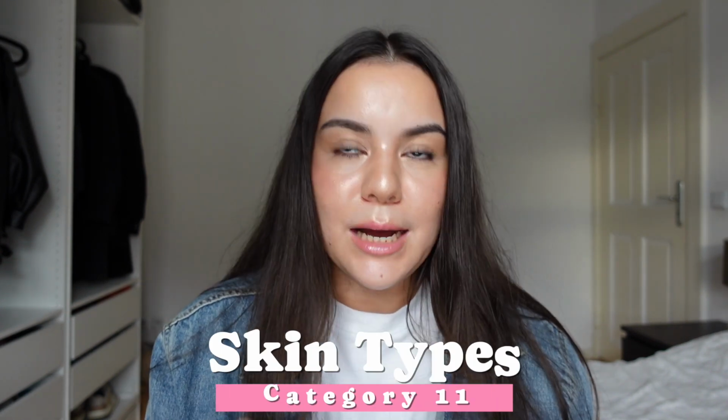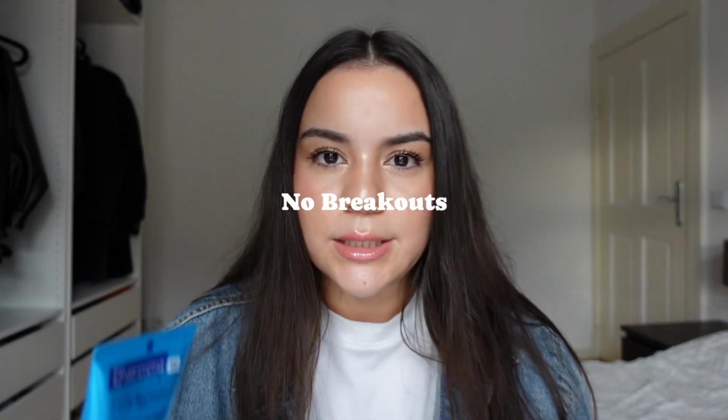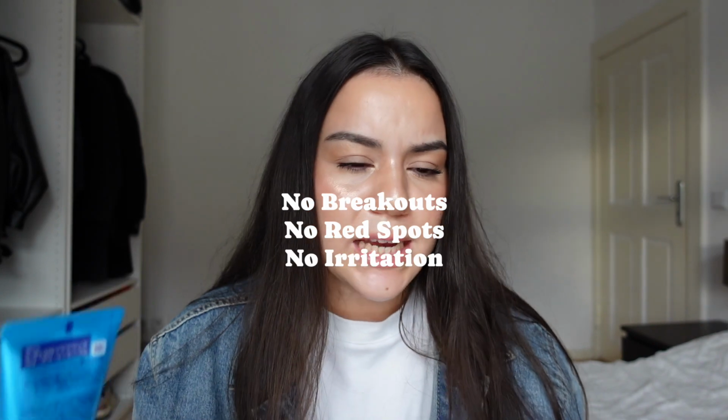Also important to me, is this suitable for every skin type? I would say if you have sensitive skin, in general sensitive skin, this is a 10 out of 10 for you. I have very sensitive skin. I have a crazy skin, and this really did not irritate my skin. I didn't get any breakouts, any red spots, any irritated burning sensation, and this was so beautiful to apply. I would give it a straight 10 out of 10.